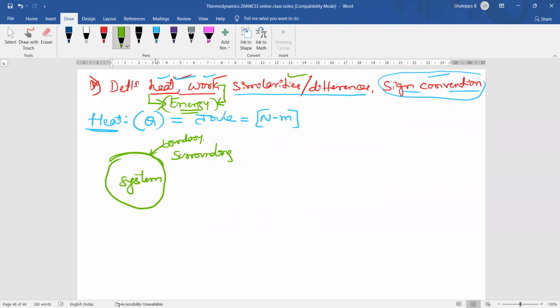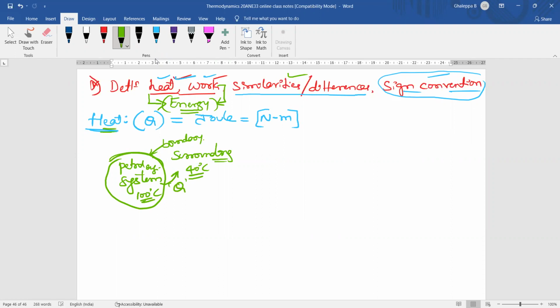Assume it is a petrol engine. This petrol engine is moving with some speed, combustion is under process, and the temperature of the system is more compared to surrounding. Assume it is 100 degrees Celsius and here it is 40 degrees Celsius. Just an example, it will actually be more than 400, 500. When there is a difference in temperature, of course, it is common sense that there will be heat transfer, that is Q.